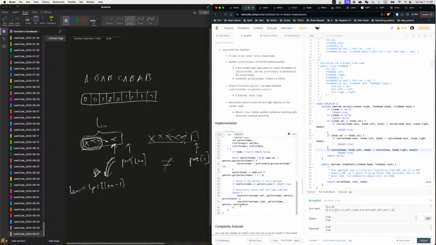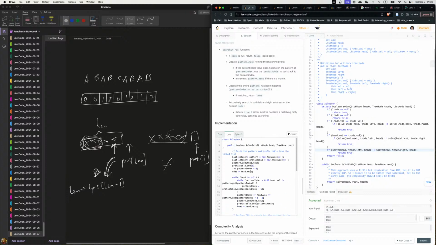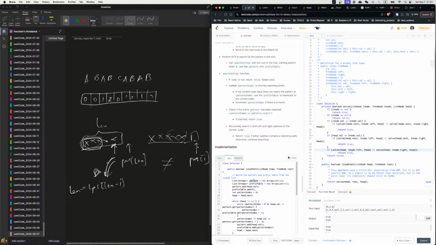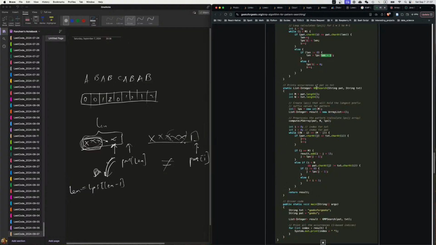Search in tree. There's probably a little bit more, but technically one way we can do is just to do the KMP directly. We'll get a pattern out, we'll run this to get LPS, and then each time we hit the end, we'll do LPS. Okay, so I just need to understand how to do the KMP search. We'll compute this. That's fine.